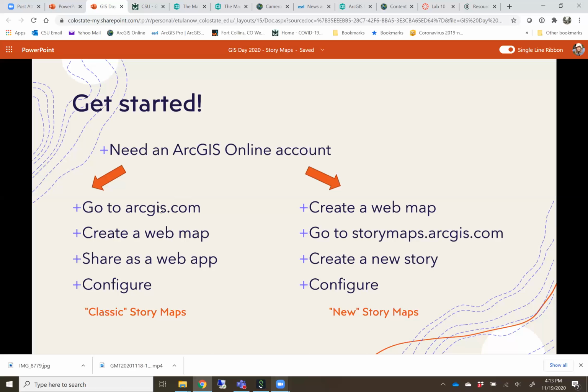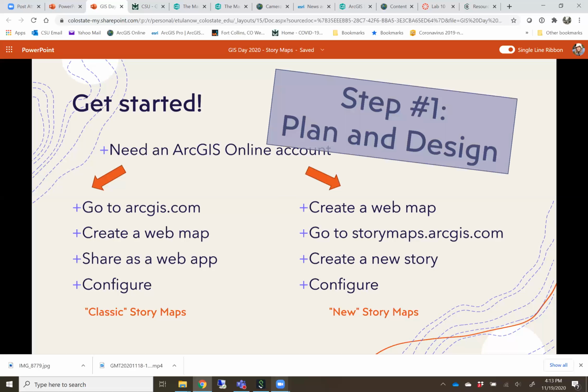However, it makes it look like your first step is to make a web map, and that's not really your first step. Your first step is really to plan and design, have an idea of what you want your final product to look like, have an idea of your purpose, the goal of the map, who the audience is, who's going to be looking at it, what are they going to be using it for, what is the message you're trying to relay. So have a good idea in your head, kind of storyboard it out. The story maps, whether you're scrolling or tabbing through, you have to think about what sections do you want, what maps do I want in each section, what layers do I want on in the maps in each section. So you really have to put a lot of thought into it first before you get this far into creating your story.